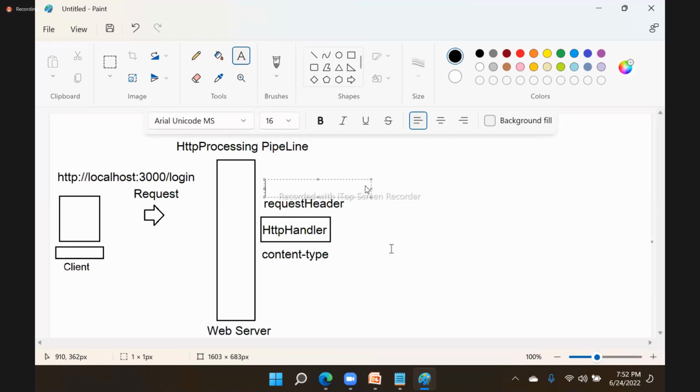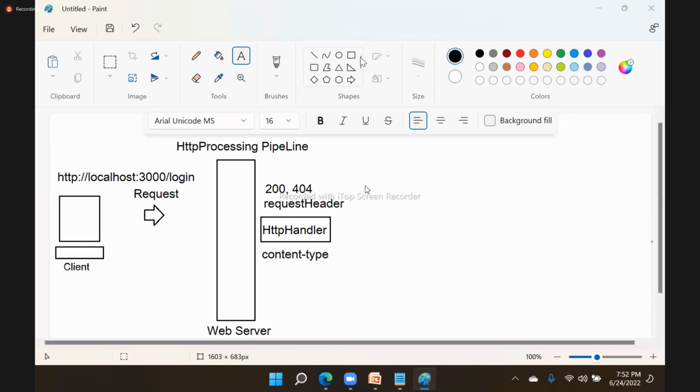That means the request header will use status codes like 200, like 404, right? These are called status codes. So we have status codes, status text, everything will be handled, right?